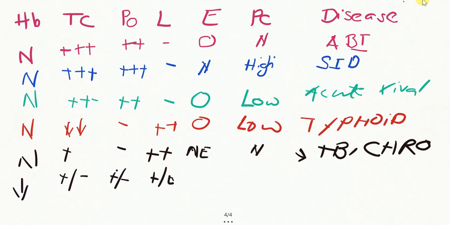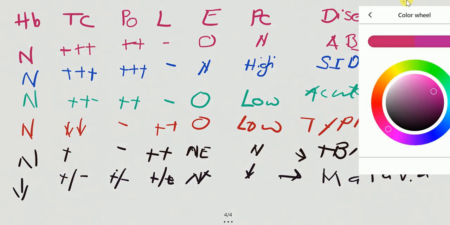Now HB is really very important. Remember, this could be low. And the eosinophils over here could be normal or elevated. And the platelet count is going to be low, now this is really very important. Low HB with a low platelet count indicates, remember, it's nothing but malaria. Okay, so this is very important. If the patient is sick and you are looking at a CBC, you have to read reports very fast.